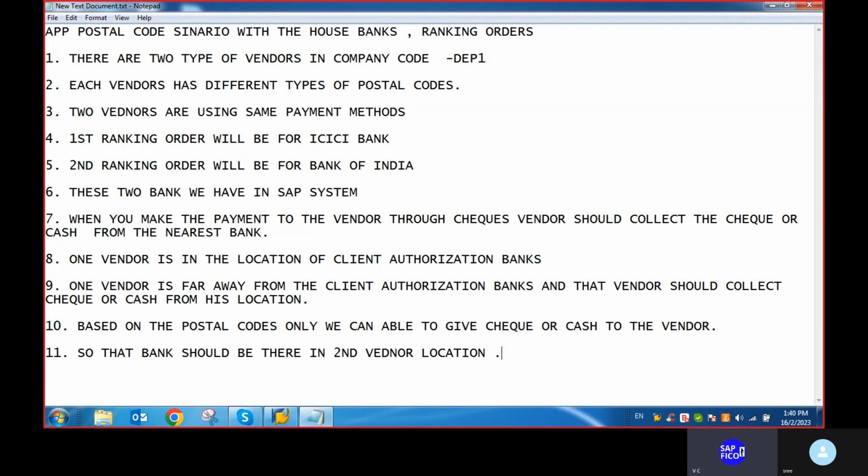Okay, good. This is a scenario of the SAP automatic payment program in SAP FICO, S/4HANA and SAP FICO ECC. All of you, try to remember the points. So this is our scenario, and we will try to give the solution for these questions, which I faced yesterday with my client.